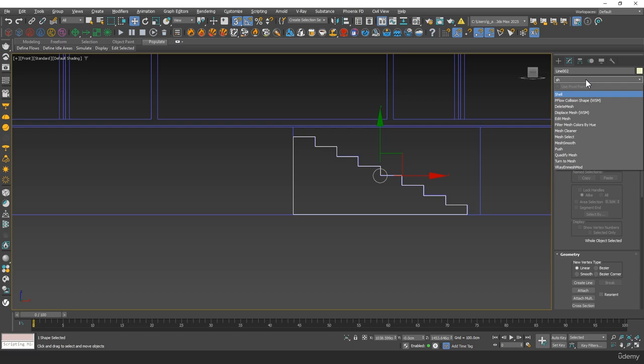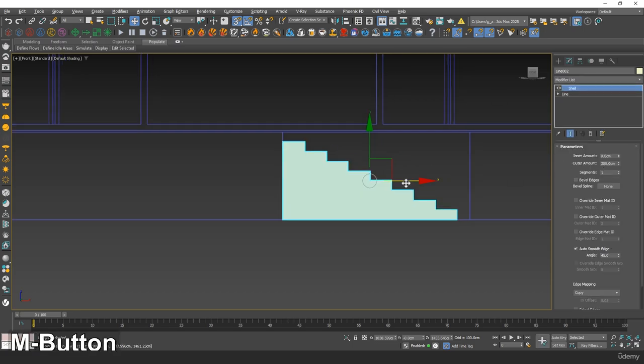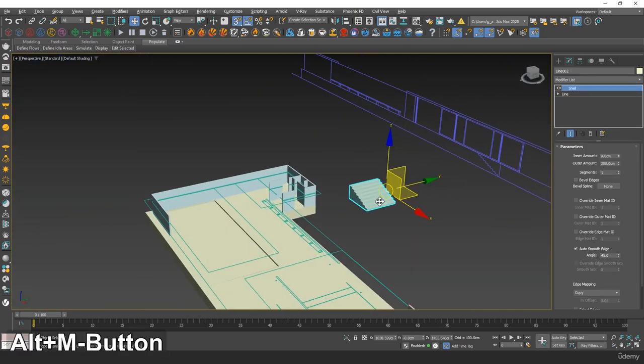Once the shape is complete, apply a shell modifier and use the vertices to fit it precisely to the opening.